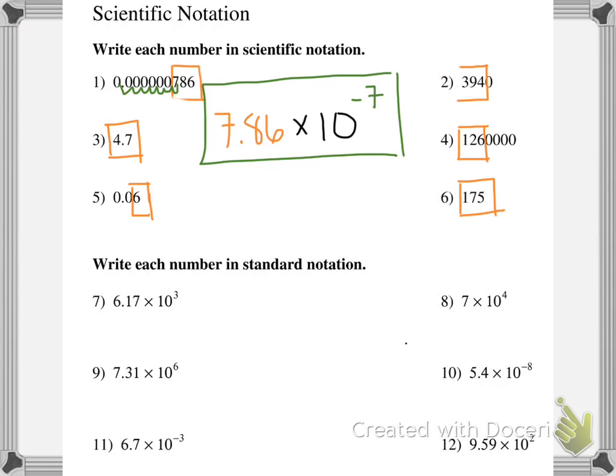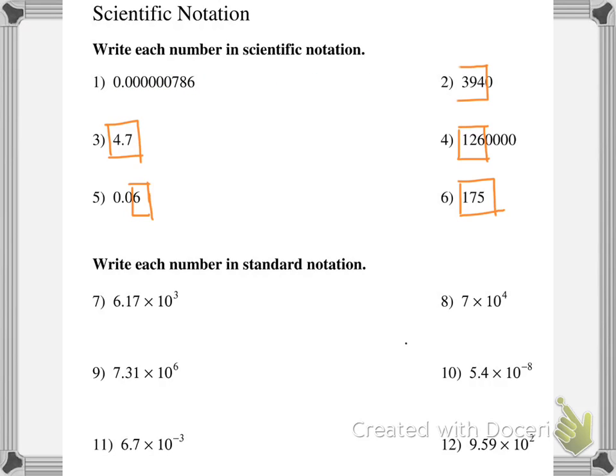Now I'm going to do the scientific notation of number 4 because it's the one that makes the most sense to me to even write in scientific notation. Number 4, I boxed what? 126. So I write 126, but with a decimal after the 1, times 10, that's the one that's always there, raised to the, did we say it was positive or negative? We said positive because it's a whole number. And how many moves from the decimal place behind the 1 to the back? Well, it would be 1, 2, 3, 4, 5, 6, I hope. And so the final answer is 1.26 times 10 to the 6th.